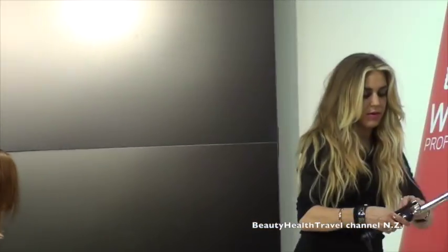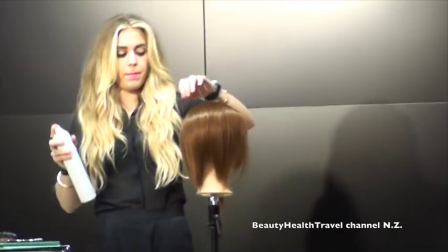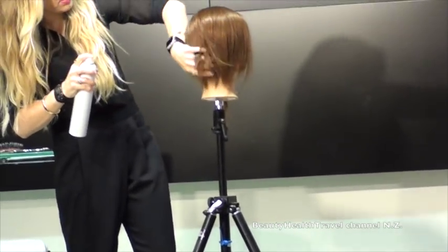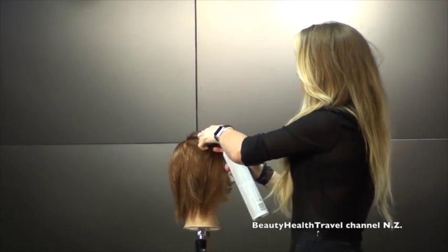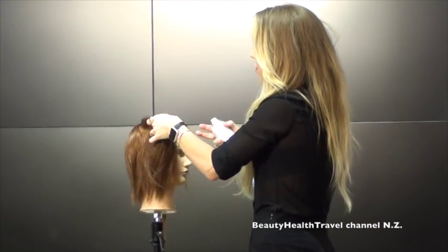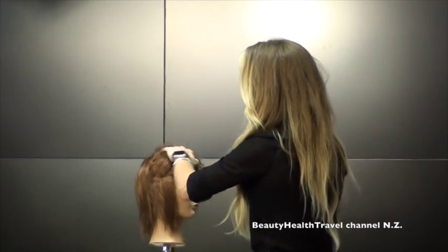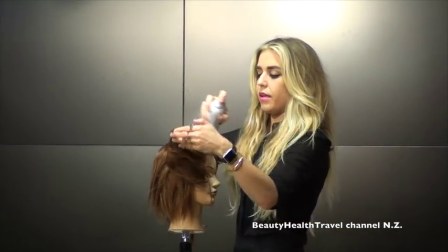Now I'm going to curl her hair quickly and show you an easy way to curl using Shaper. Shaper is a really lightweight hairspray with a dry, brushable feel, which creates texture in the hair. I'm going through and spraying sections thoroughly before curling — on the top and the bottom. It's very breathable, so I'm not afraid I won't be able to run my scissors through it after applying the product.